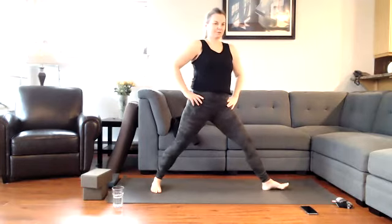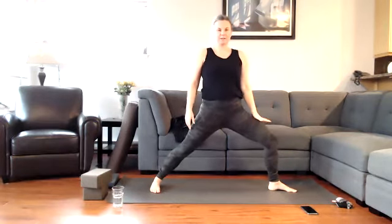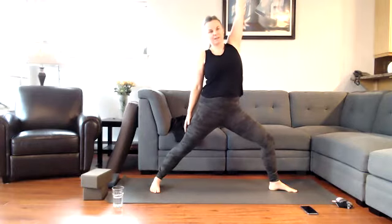And then let's turn our other foot to the small edge and bend into it. So left leg we started with, right leg, whatever leg is next, don't worry about it. Okay, so we're going to do all of that on the other side. Back hand to your back leg, front palm turns up, and we're going to reach up and maybe reach back a bit here. We're just going to take a couple breaths here. And you could straighten out your front leg as we're here. Belly button draws in, lifting up, maybe back a little bit.